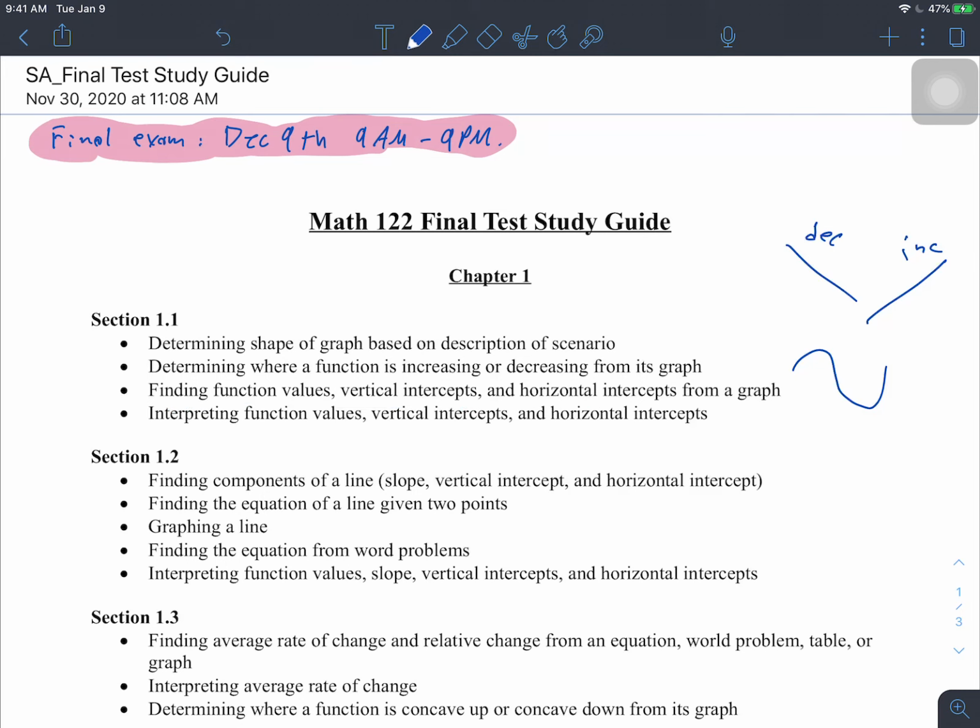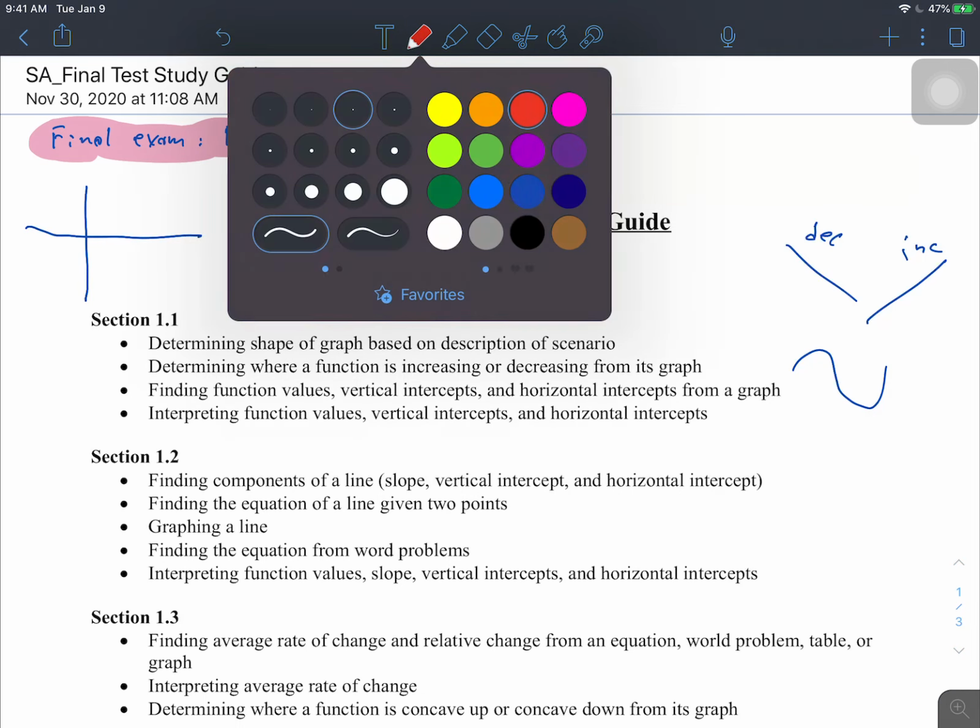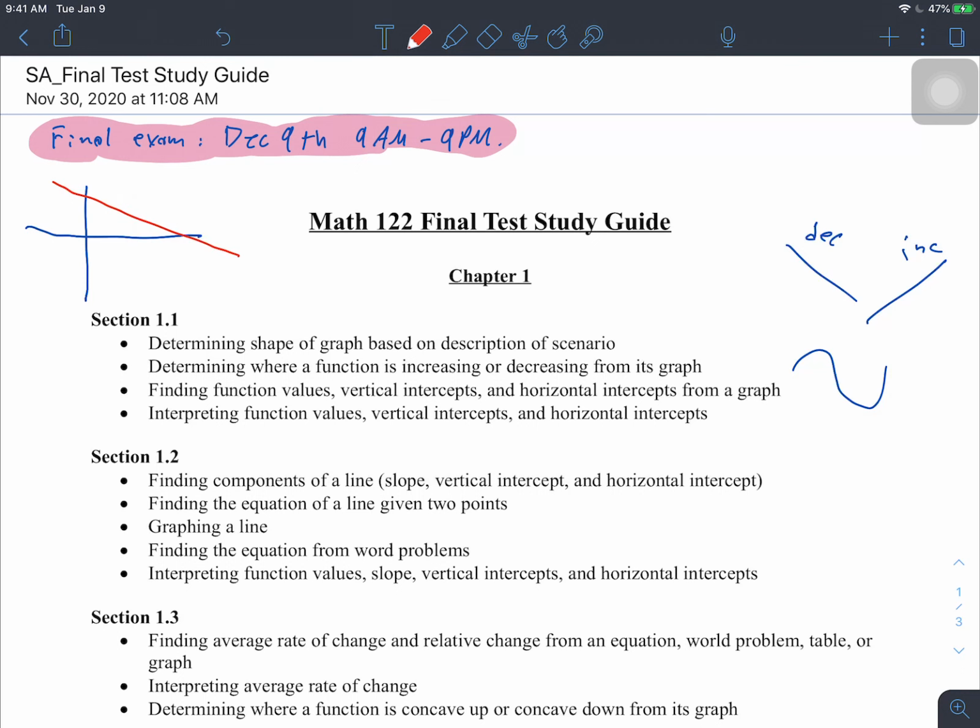So let me just remind you, if we have some graph, I'll draw it up here, of some function, which I'll do in red, then our vertical intercept can be seen here in purple. It's the point at which the function crosses the vertical axis. Most of the time the vertical axis is the y-axis. And then in green here we have a horizontal intercept. That is where the graph of our function crosses the horizontal axis. Oftentimes x or t will be on the horizontal axis.